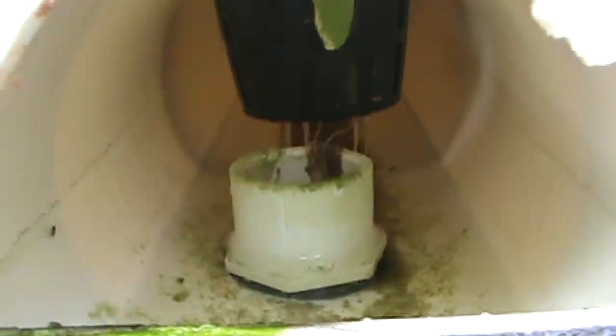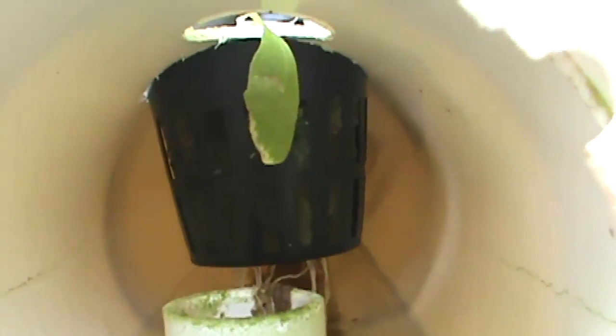Another little one — you can see down inside there a net cup with the roots coming down. The drain part we can adjust to get the water level up to about halfway of the net cup when we first start everything out. As you can tell this one has some roots that are down into the water when water is running through it, and it drains back. It's a big complete recyclable system.